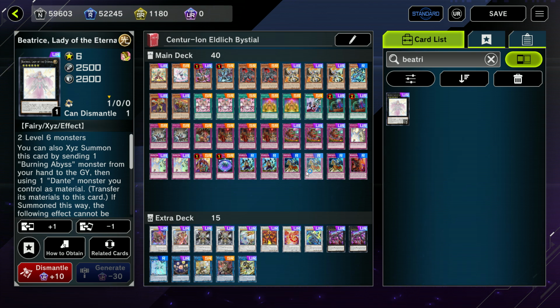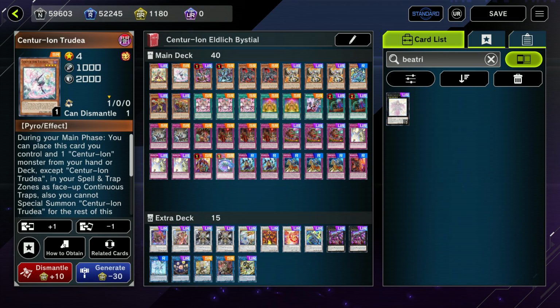So Bestials might be an interesting package to play with in the future. I'm not so confident in Centur-Ion as far as synchronizing with Eldlich, but they're very cool cards, and I was really happy to play around with them.